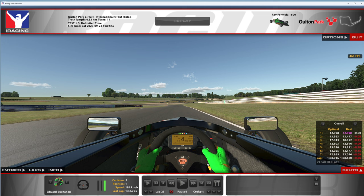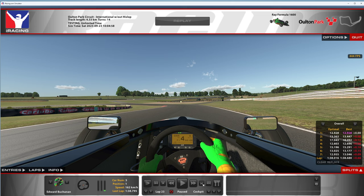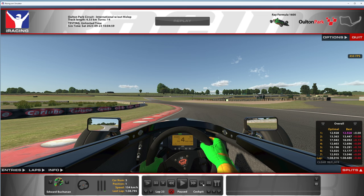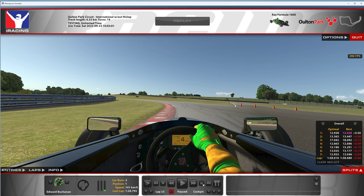So right-hand side, good blast of brakes, fourth gear again, cold tires. You may want to do this in third gear for the first couple of laps. It won't cost you too much time, but it will keep you from possibly spinning out. And it's really important to get on this curb and then just picking up the power as early as possible and then letting it run out wide.